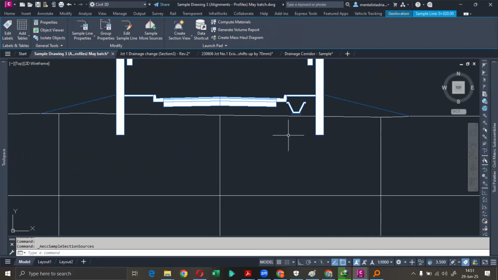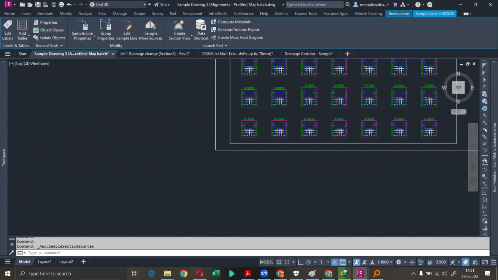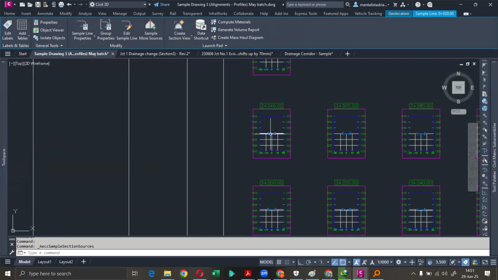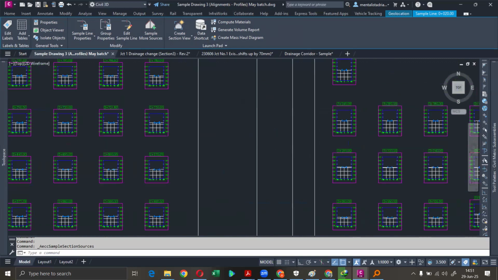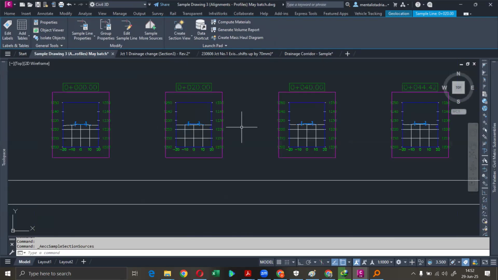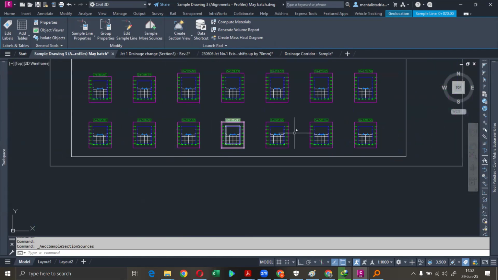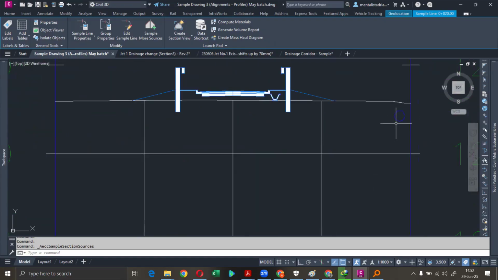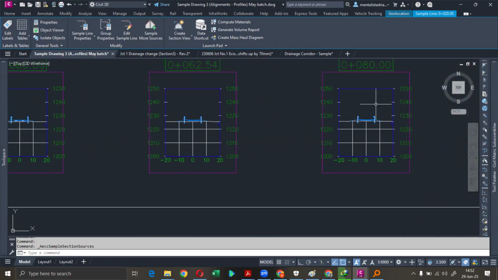All together. Let's see where we can see some pipes. You've seen them? I'm not seeing any. Which station? Hey, this one. I think because the chainage is 80.